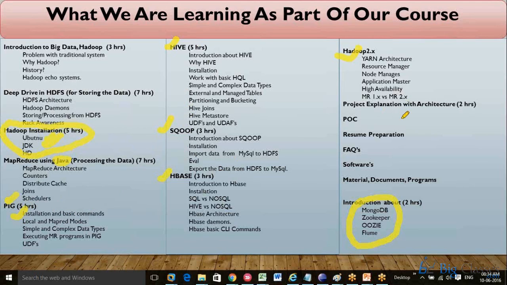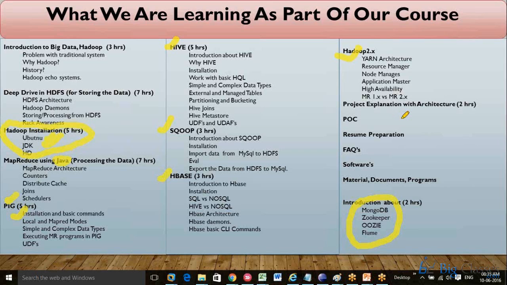As part of our course, I think 30% of classes might be theory and 70% of the classes are practical oriented. Each and every example, we are going to be writing code, and each and every concept, we are executing it. With examples only, we are going to be discussing the concepts, more hands-on. I am not going to be concentrating much on theory, because if you spend half an hour on Google, you can get a lot of theory. Whatever I am sharing, you can get more than that. Anybody can get the theory from Google, but the practical you may not get. So those things we are going to be covering here.